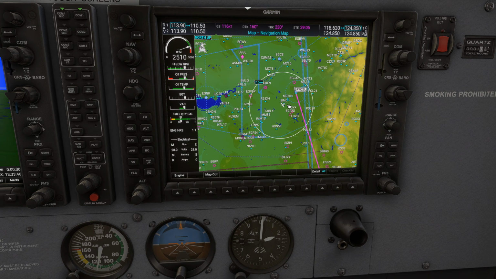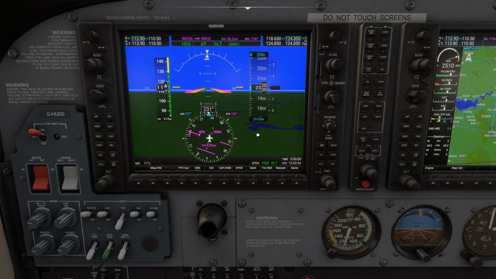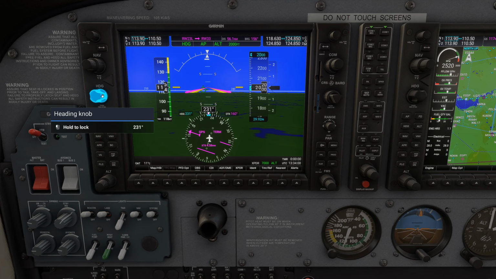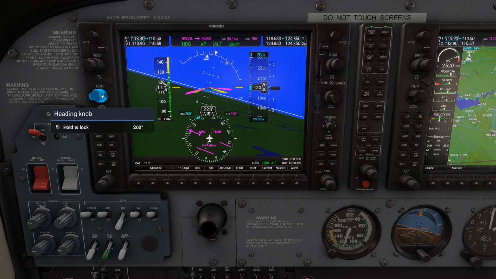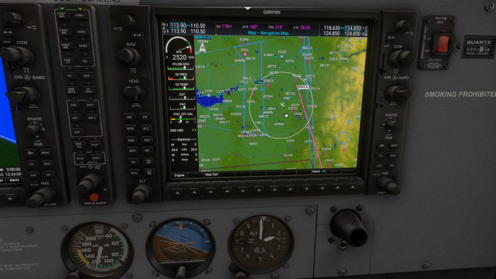Aircraft's flying in this direction. That's my left. That's my right. I want to come to my left to get towards that magenta line, don't I? So I'm in heading mode. That's the mode we set ourselves in. I'm going to bring myself to the left. Use the heading knob. I'll come roughly 180, a southerly direction. Actually, just beyond southerly because we want to come in this direction, so it'll be about 160. Let's put it on 160. That'll be a good thing.